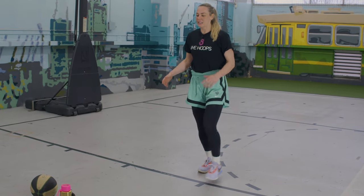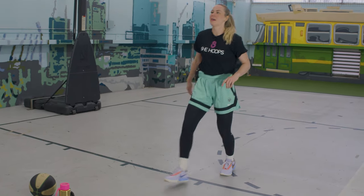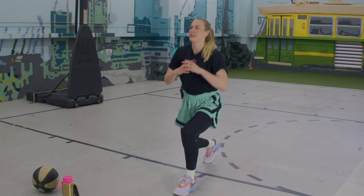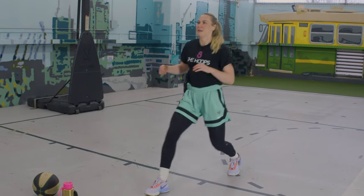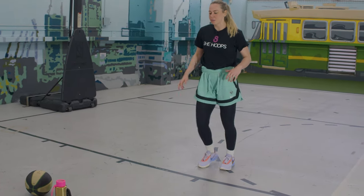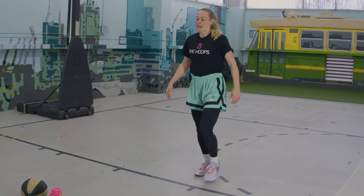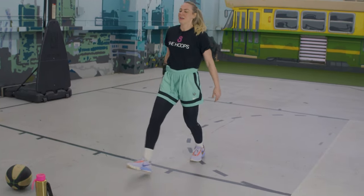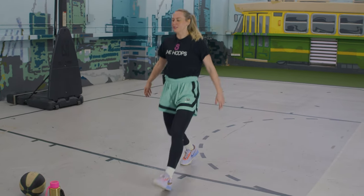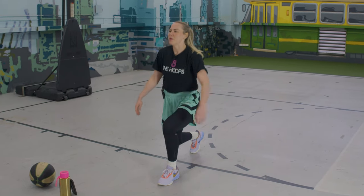We're going to do 10 each leg. So 20 all up. That is number 10. So we're halfway. Great job. We used this movement a lot when we did the punch dribble last week. Okay, so we need to be really strong in our balance and in our legs with all our movements on the court, but especially with our ball handling and our jump shooting. One more.